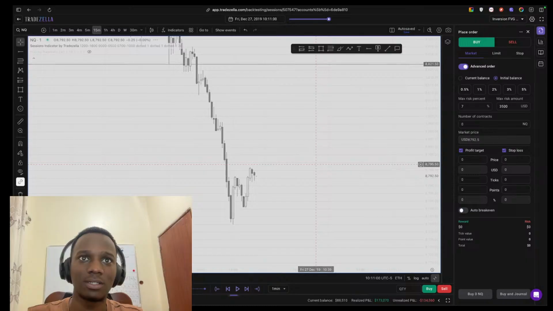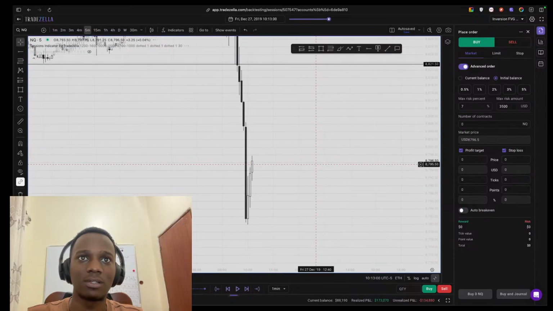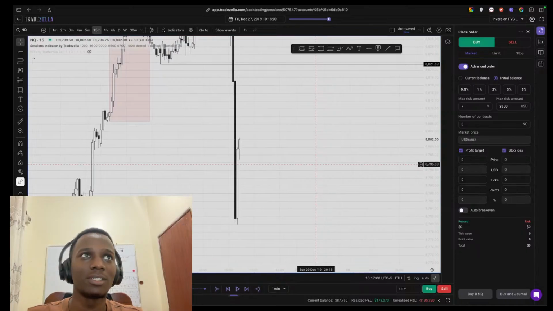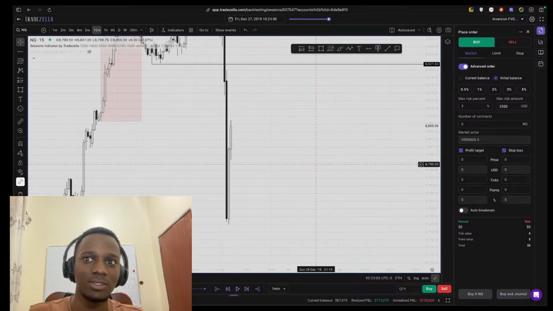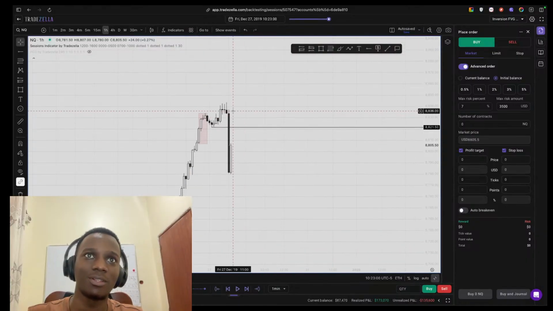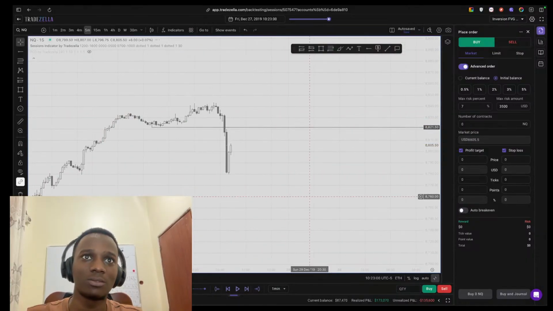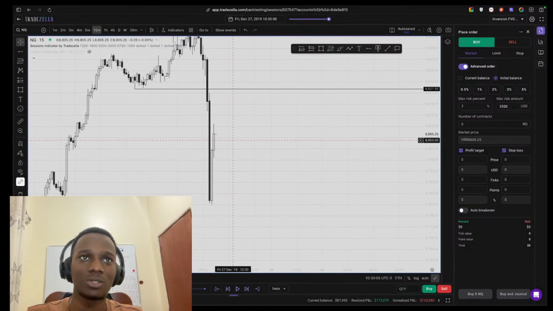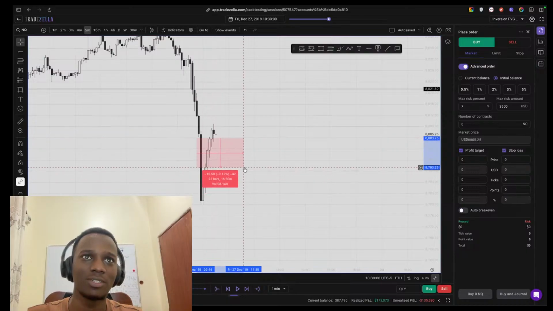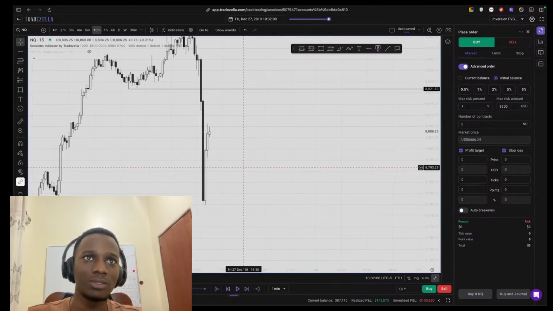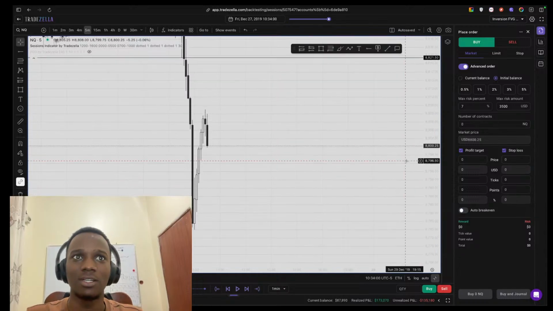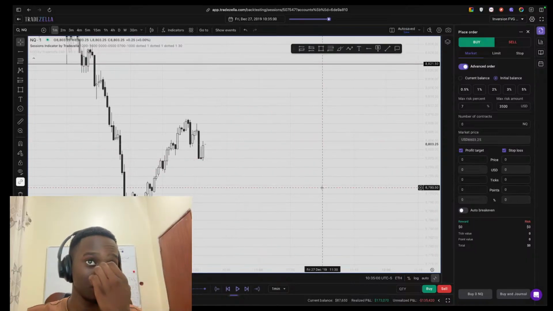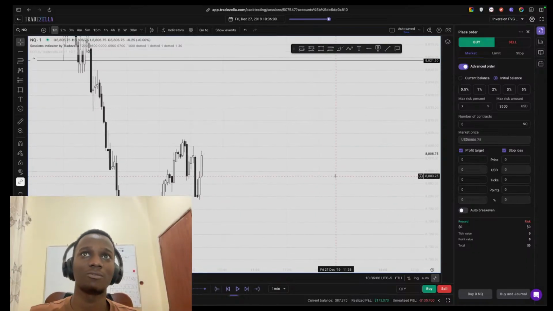Okay, 5-minute gap retracement, there we go, and a 15 as well. So is it gonna reject? I don't really know. After this whole drop, I would expect it to reject, but if it retraces instead of rejecting, then I will be taking shorts, because as of now I can see that the 5-minute has been inversed, so it can possibly retrace to like a 5 or 15, and I will take longs. Like for example, you can see rejecting a small 5-minute here, and we've created another inverse here.